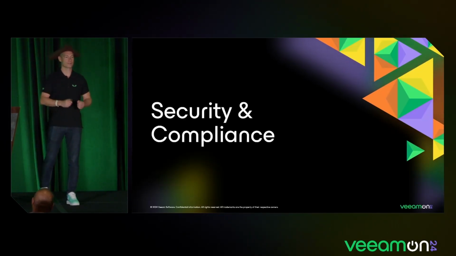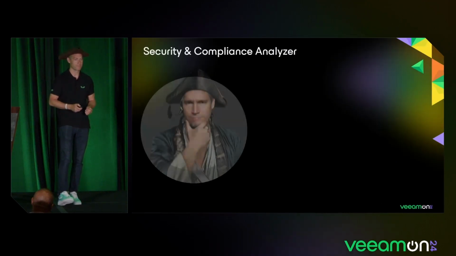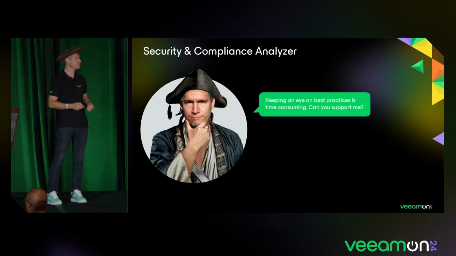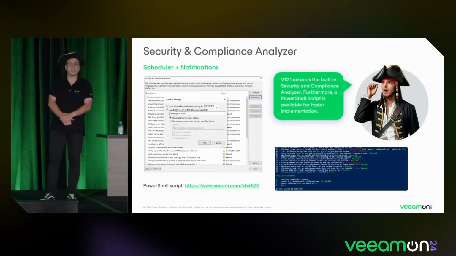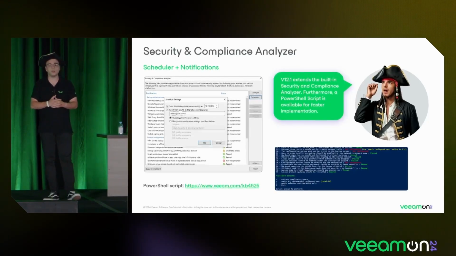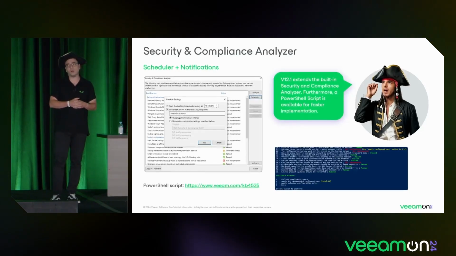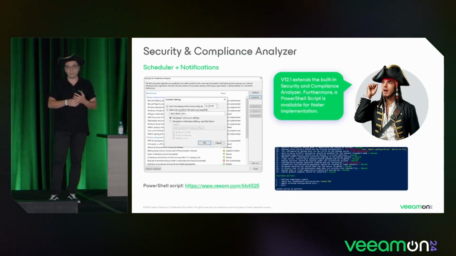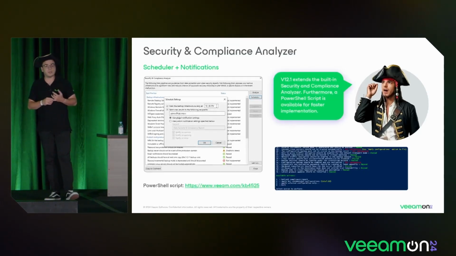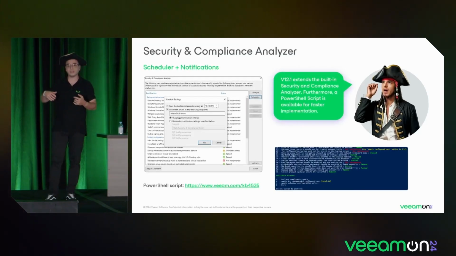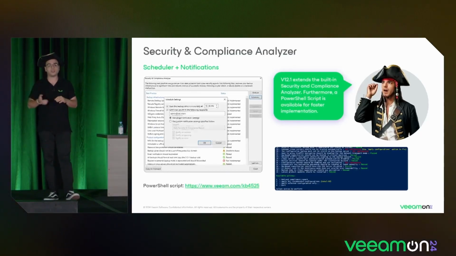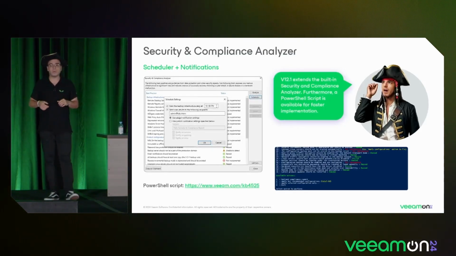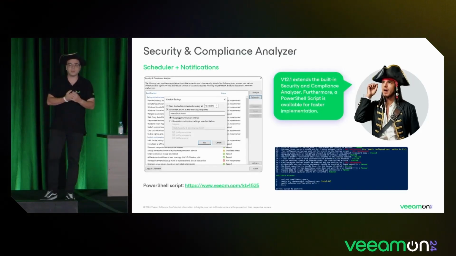So let's explore the next area on our treasure map. It's the security and compliance area. And here we find a feature that you might already know from version 12, but it has greatly increased in features. Yes, our security and compliance analyzer, we introduced that tool for you in version 12.0. In version 12.1, we have added approximately 20 new checks to it. You can find all the checks in our user guide. We also provide a PowerShell script in our knowledge base, which you can run. The PowerShell script will analyze which best practices you don't have set up yet, and it will also allow you to apply those best practices.